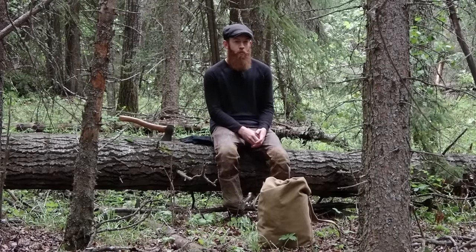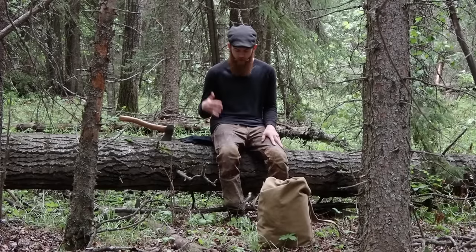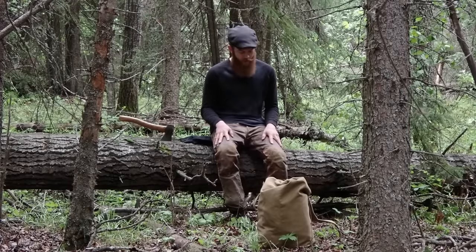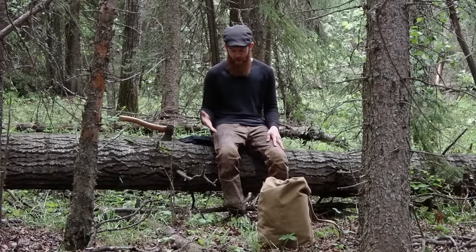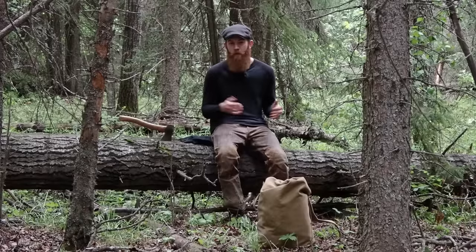Waxed pants also don't breathe very well, so if you are in hot weather or going on a really hard hike, they're going to make you quite hot. You obviously can't wash wax pants with soap and water, or else you'll wash all the wax out of them. These pants that I'm wearing here have never been washed. I've had them for, I guess, 2.5-ish years now. Never been washed once.